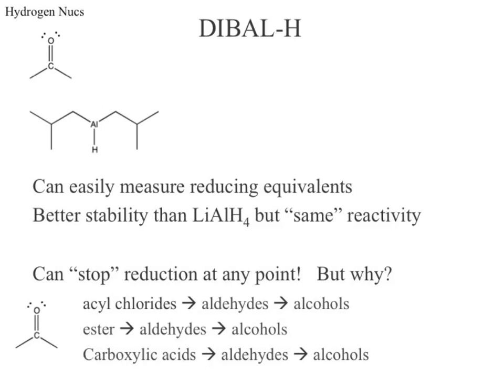Lithium aluminum hydride, because of the mechanism of how it works, won't stop. The aldehyde is more reactive than those previous pieces, which then means the aldehyde reacts before the other pieces get to react, and we end up at the alcohol. DIBAL, because it's a slightly different mechanism, will stall at the aldehydes. And until you add another source of hydride, the aldehyde stays. Because the acyl chlorides, the esters, and the carboxylic acids are more reactive to DIBAL than an aldehyde is.